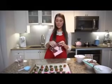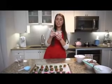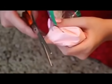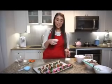You'll have enough chocolate to drizzle over all these beautiful strawberries, and you don't really want to actually zip this up because sometimes the pressure makes it pop open and it can make all your chocolate spill out. So just lightly squeeze it shut, and you're going to want to cut a little opening. Now this is a very important part because you want to cut a very tiny little snippet off of it. I think a tiny little snippet is perfect because it will make your drizzle nice and professional looking.